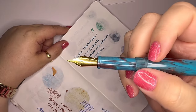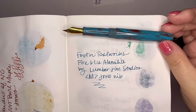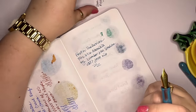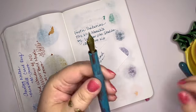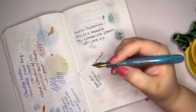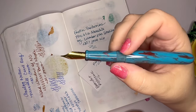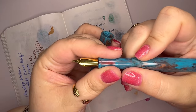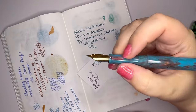Here's that ink — I hope you can see it well, I really need some help with my lighting. I think that's a pretty good match. This nib seems smooth; I'll have to try it out on some other papers. Yeah, it seems like a smooth standard Jowo nib, and the ink seems to be flowing well once I got it going. This pen feels comfortable — the grip section feels comfortable, it's on the thin side but not too thin. The threads do not feel sharp, and there is a sharper corner step here but even that does not feel like it would bother me. It's very lightweight, this pen feels like it weighs almost nothing.